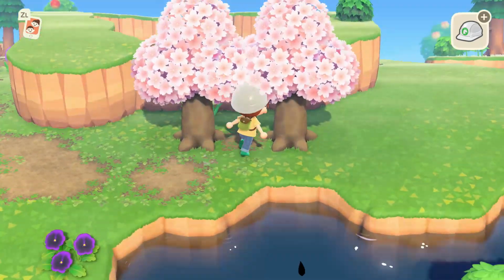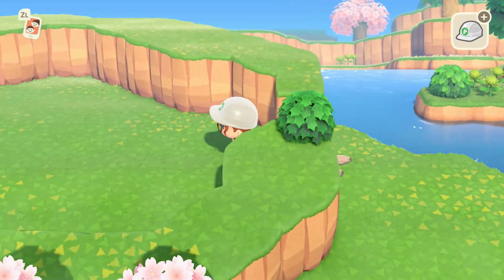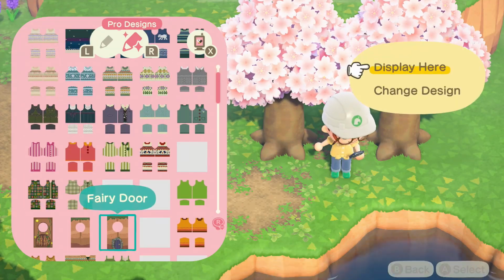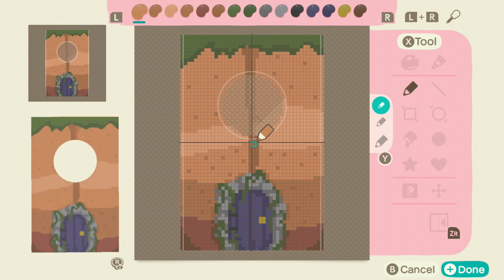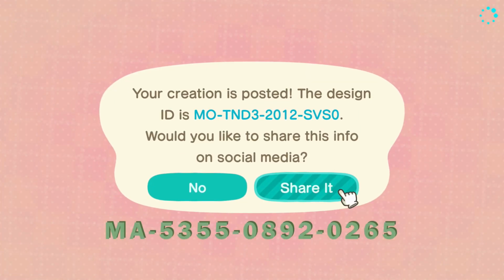So now that that's all torn down, I'll show you the little area that I've terraformed for my new fairy village. Just a big cliff with a hole in to put all the little houses in. And I created this design with the new standee custom design element. It's a cliff edge with a little fairy door at the bottom, which you can sort of hide behind the trees, which I think is so cute.